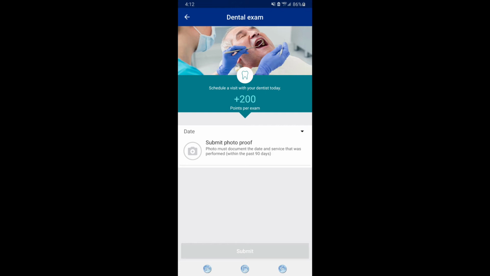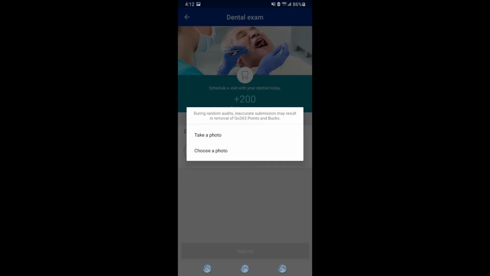You would simply take a picture of that. You click on the submit photo proof button, and then you can see it says take a photo, choose a photo. So you can either take a photo, or if you had already taken one, just choose it from your gallery, and it uploads right there. It usually takes a couple of days for them to approve it, and then you get 200 points into your bank. So it's that easy, and we're going to go right back.